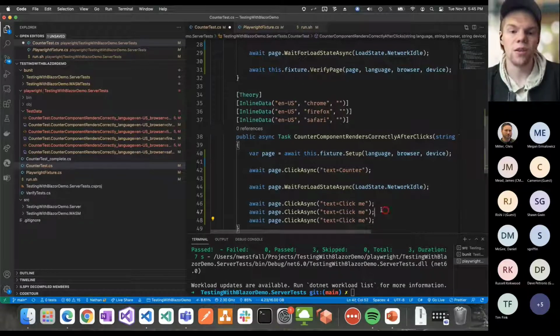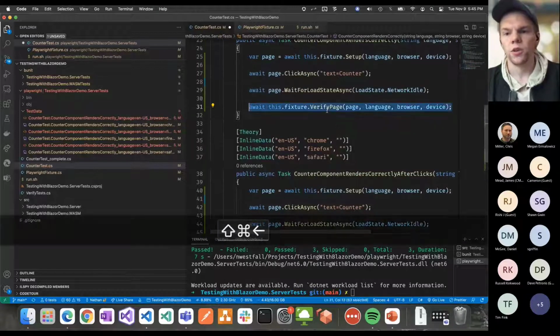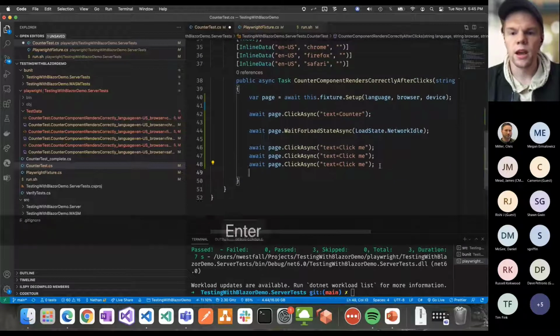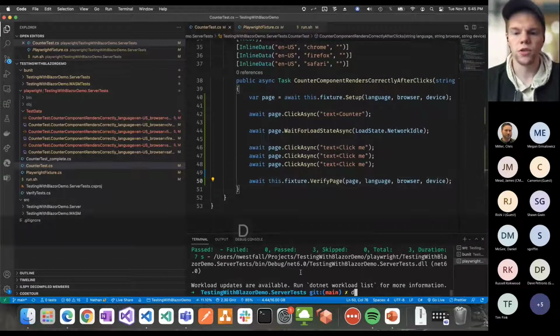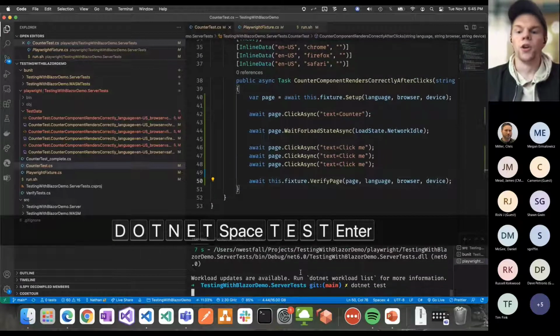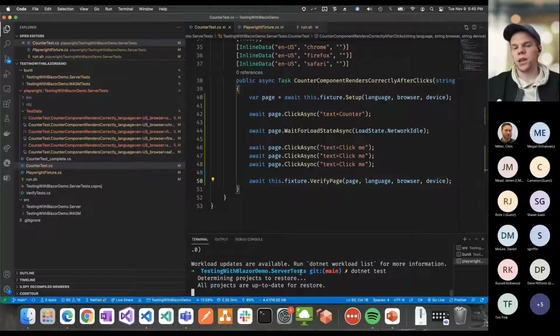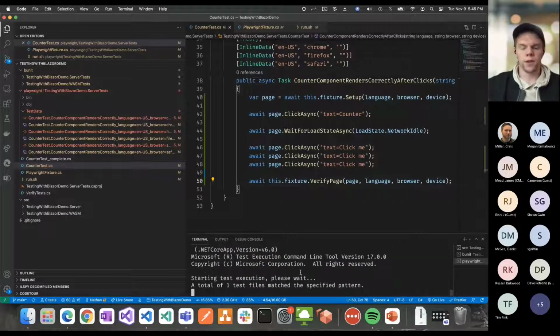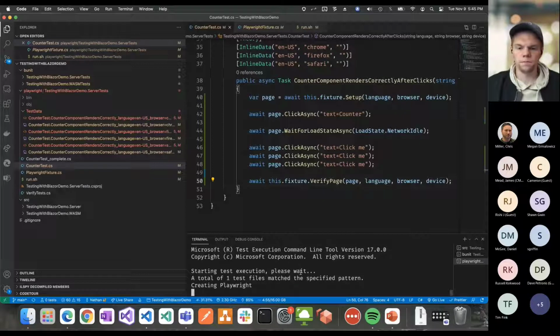So I know if I get an error when I reach line 46, it means click me was never on the page to go ahead and click. So I'm going to click, let's say 3 times, and now I'm going to verify this page. I'm going to go ahead and run my test again. Remember that they're going to fail, right? Because I'm going to get received data, then I'm going to mark it as verified, but we're going to let this run.